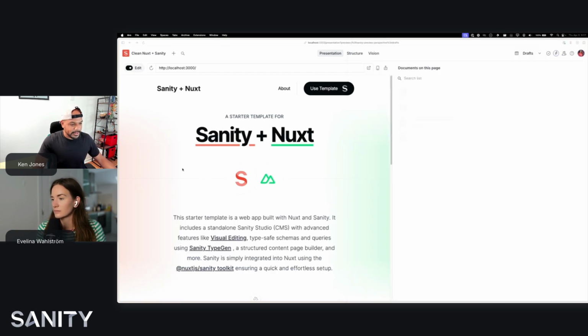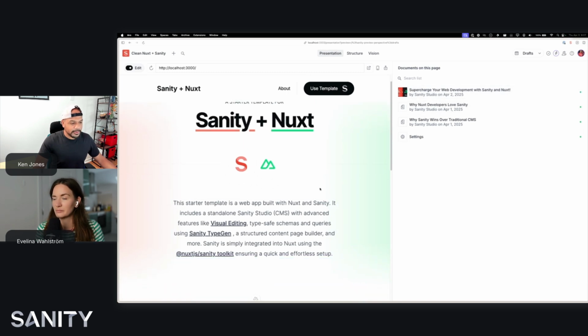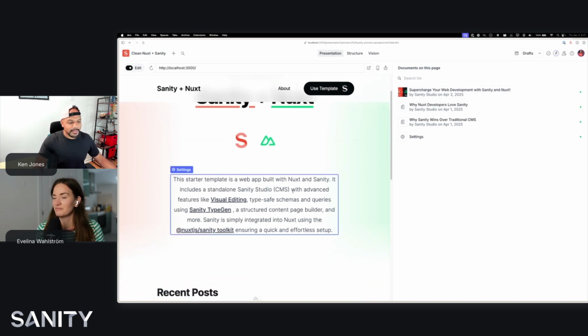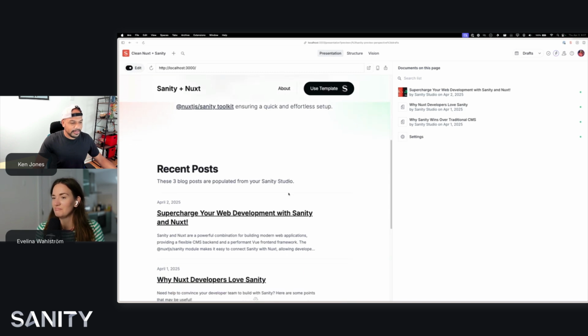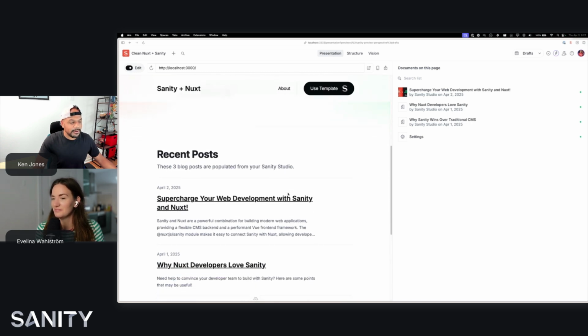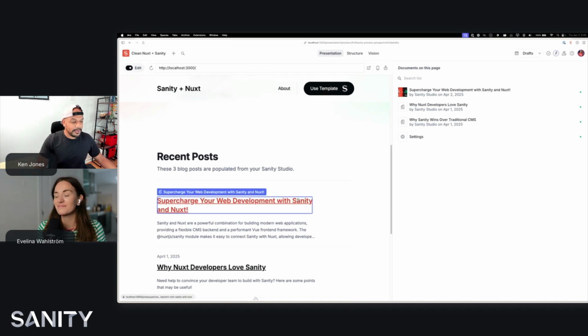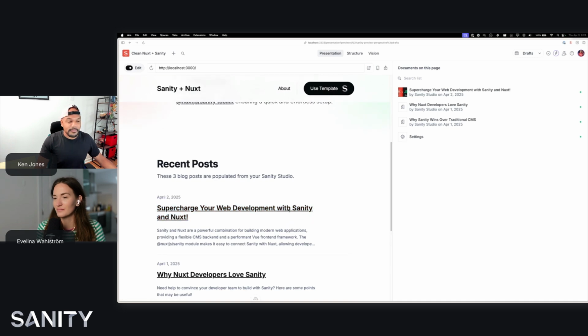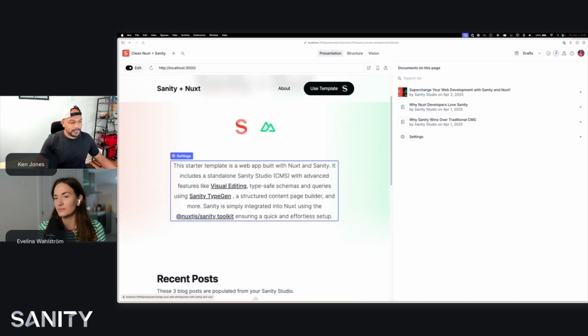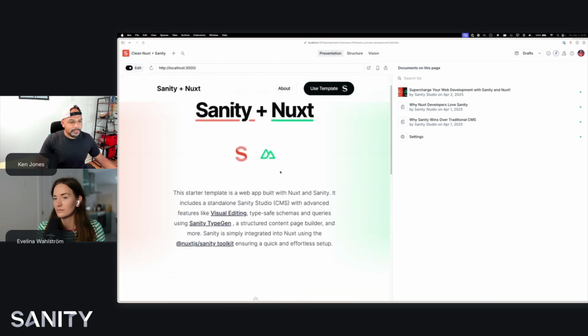But when I run this, we'll actually see it populate here in the background. As data is added to our data set, it's added into our front end, and we're ready to go. This is a fully functioning Nuxt application as of now. That was very smooth. I don't know how long it's been, but you can see how quick this was to get installed. After this, you could deploy to Vercel or anywhere that you want to deploy. But we're ready to go.